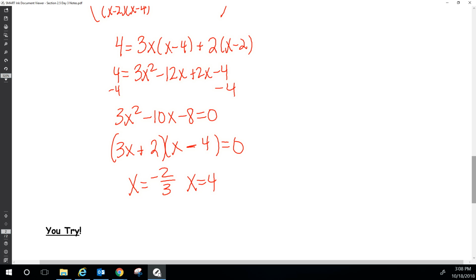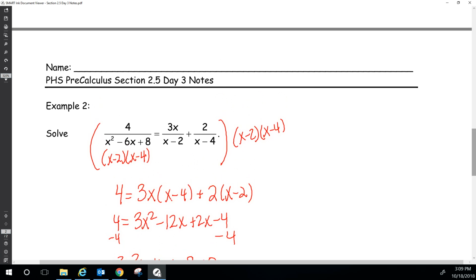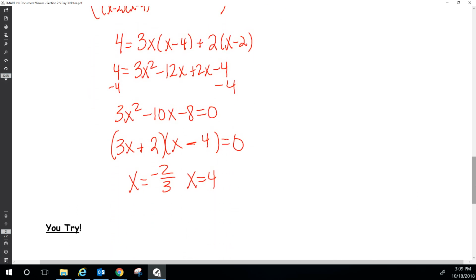Now we need to be careful. Let's go back and check and make sure neither of these gives me a bad solution. Remember that big fancy E word called extraneous. So sometimes the beautiful little math gives us a solution that doesn't actually work. When I plug 4 back into here, I get 0 in my denominator as well as for this fraction here. So since 4 is actually on one of our asymptotes, it is not going to be a part of our solution set. My only solution is going to be negative 2/3.